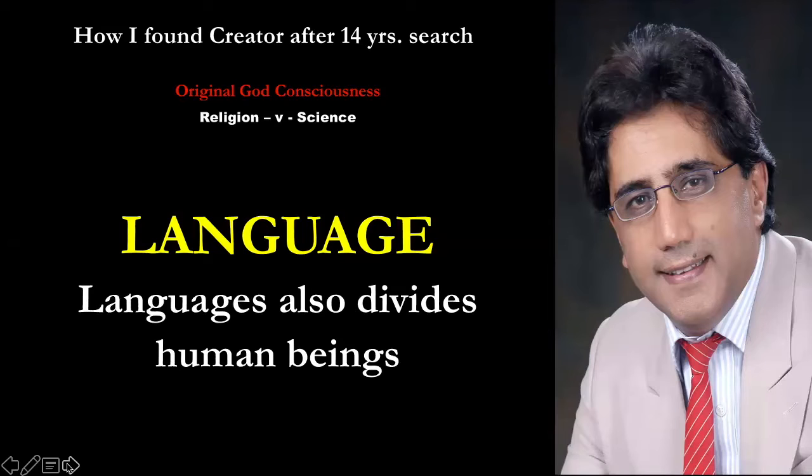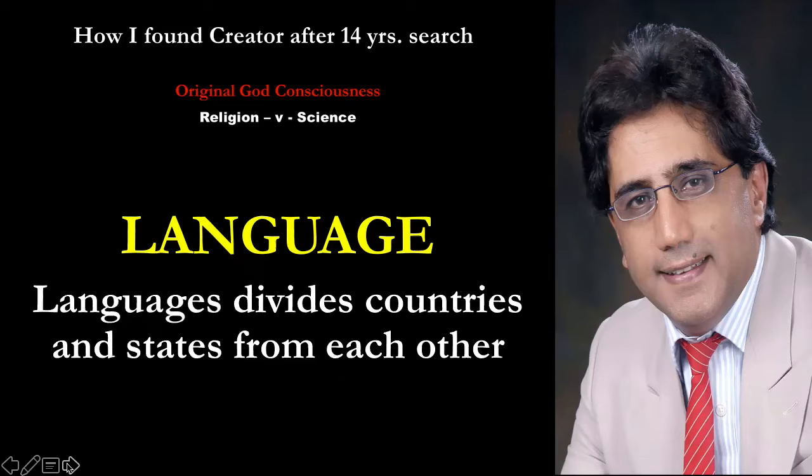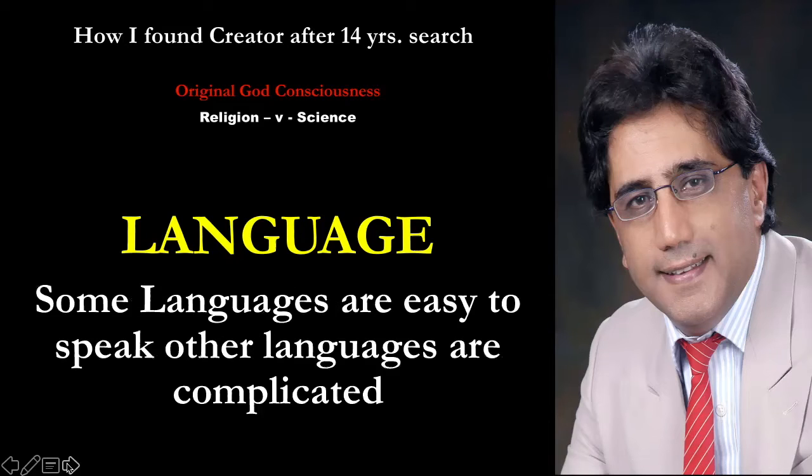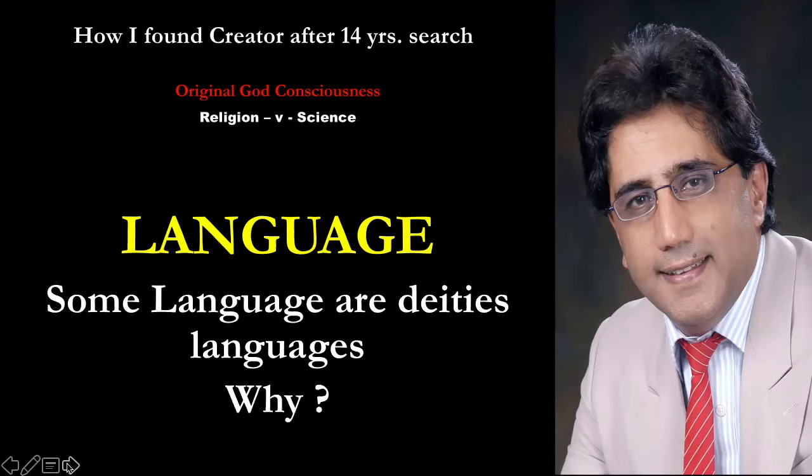Languages also divide human beings. They create artificial boundaries. Languages also divide countries, and states in the same country, from each other. Some languages are easy to speak, others are more complicated. Some are deities' languages. They're not spoken today because this present era is not of the deities' era.